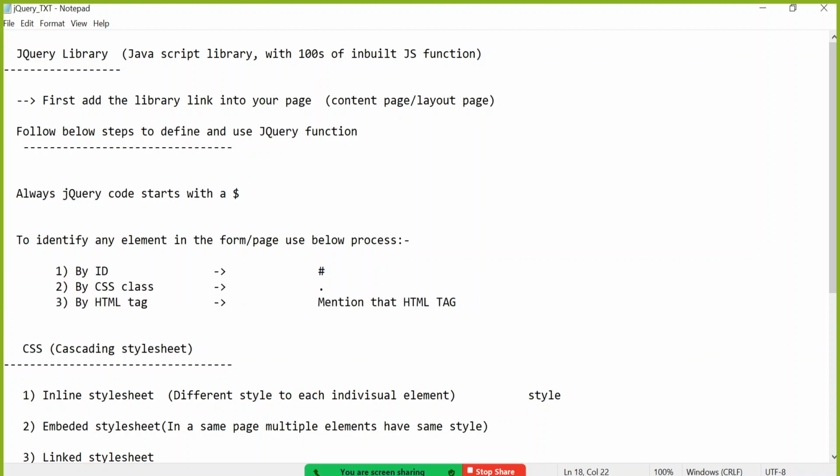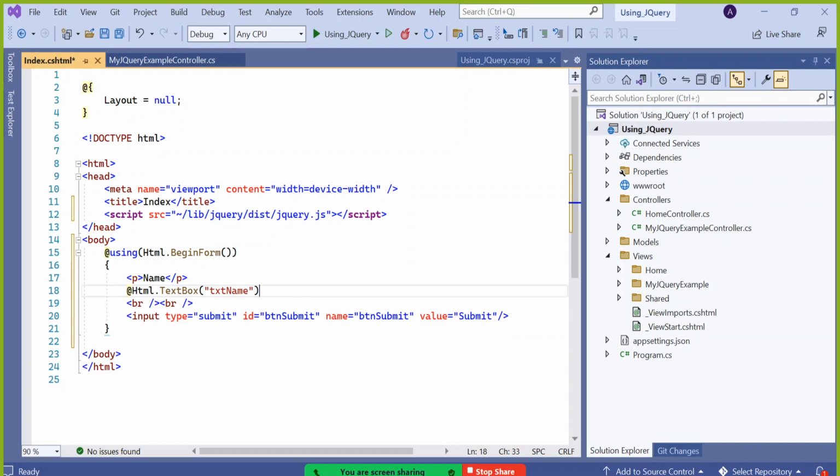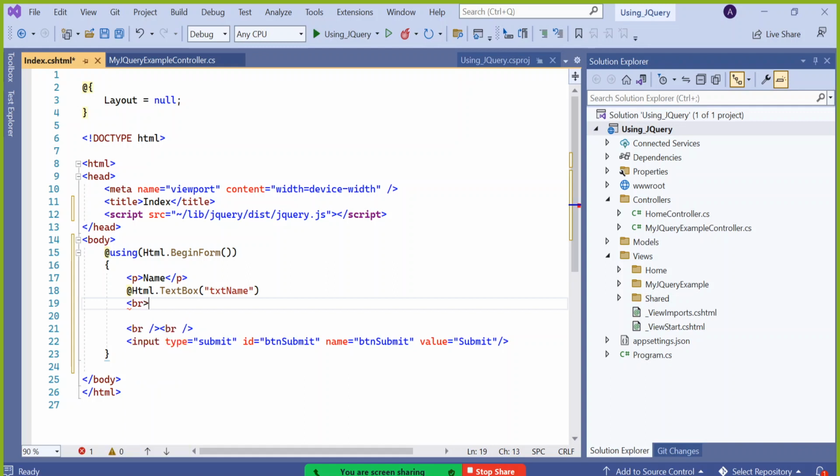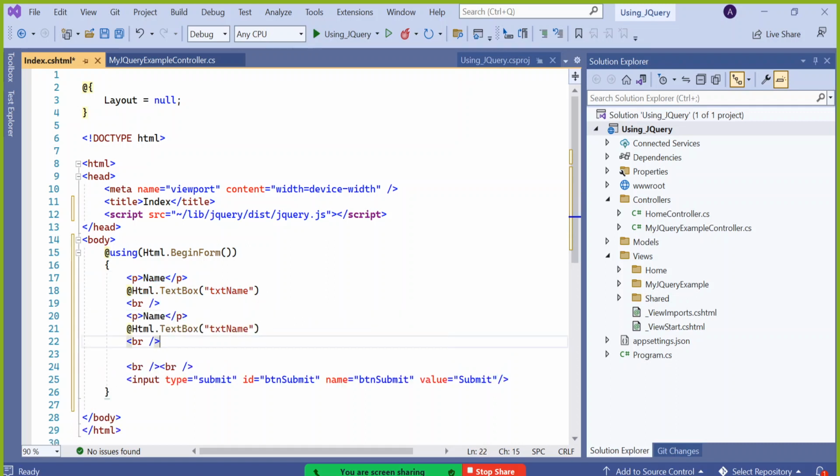So first we will go with ID, assuming that, imagine, this is a text box and this is another text box. I will take one more text box. So when to identify by ID? If each element should be identified separately, not as a group. Sometimes some actions you take as a group, right? Imagine I have 5 text boxes. You are saying do something on all 5 text boxes. That is called combined action. But if you want to take action on each text box separately, this is name.